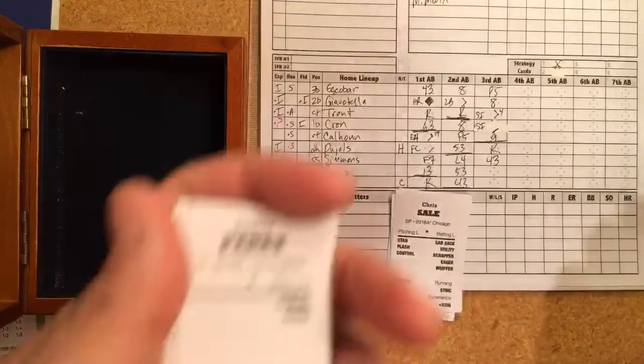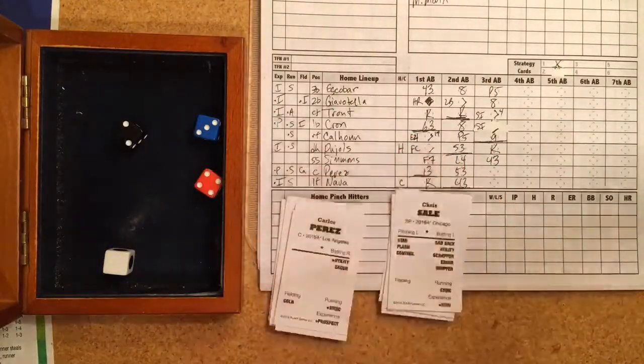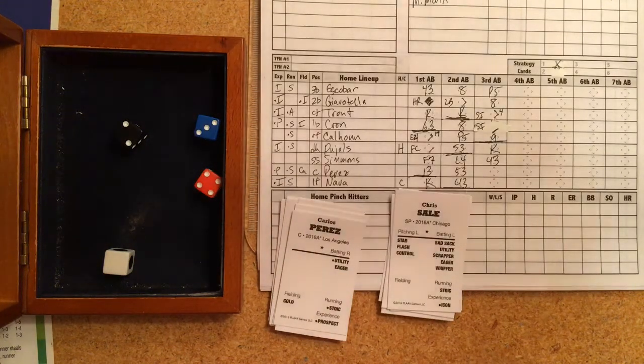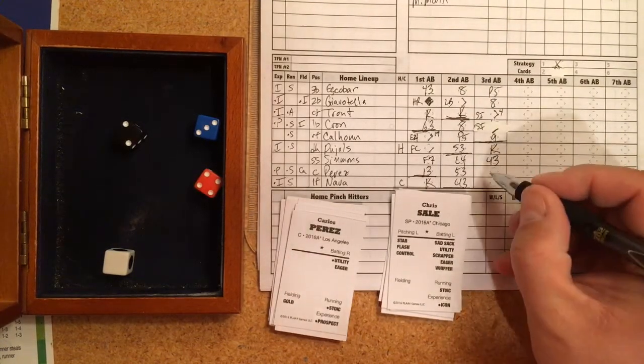Carlos Perez, 2-3-4. Runners on base. Nope. Hot batter. Nope. Perez is over 2. So pops out to third base, and that will end it.